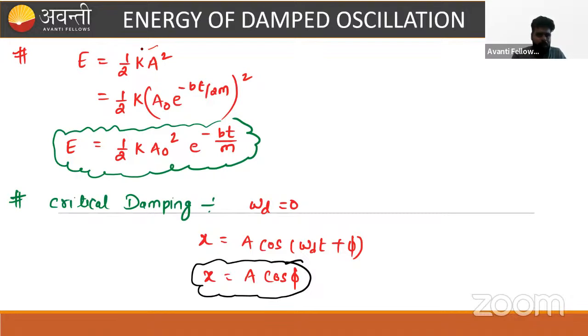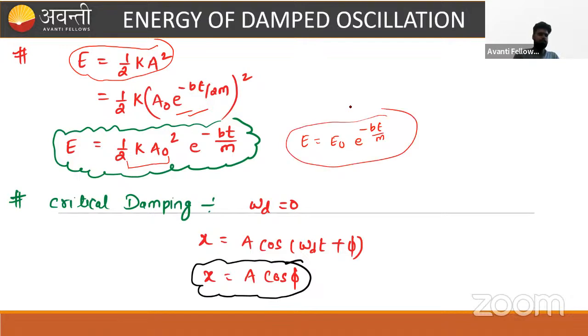So what about the energy? We know that the energy in SHM can be written as half k A square, that is constant. But unfortunately here, the amplitude is time varying. And we already know the amplitude is A naught e raised to power minus bt upon 2m. So if we square this, what will we get? Our energy is something like this. This term is constant, say that is E naught. So the energy can also be written as E naught e raised to power minus bt upon m. How? By using the exponential property, this will equal minus 2bt upon 2m, and the 2 and 2 cancel out. This is the equation of energy.